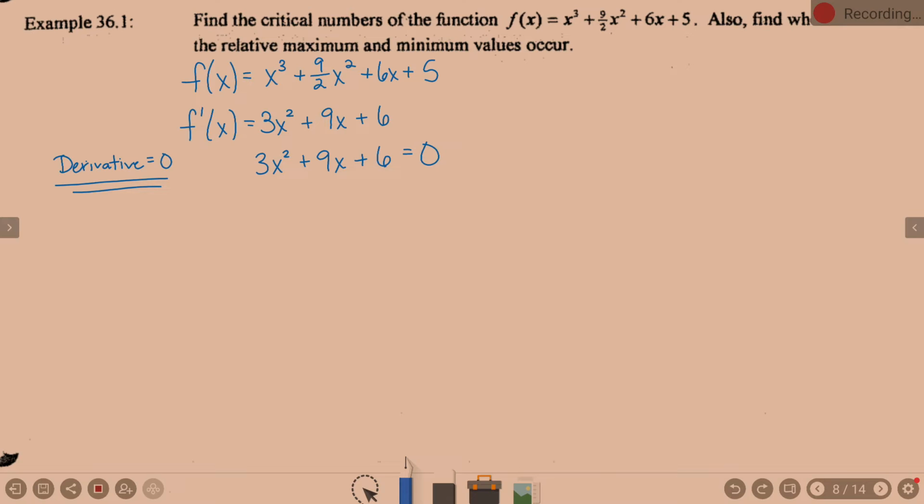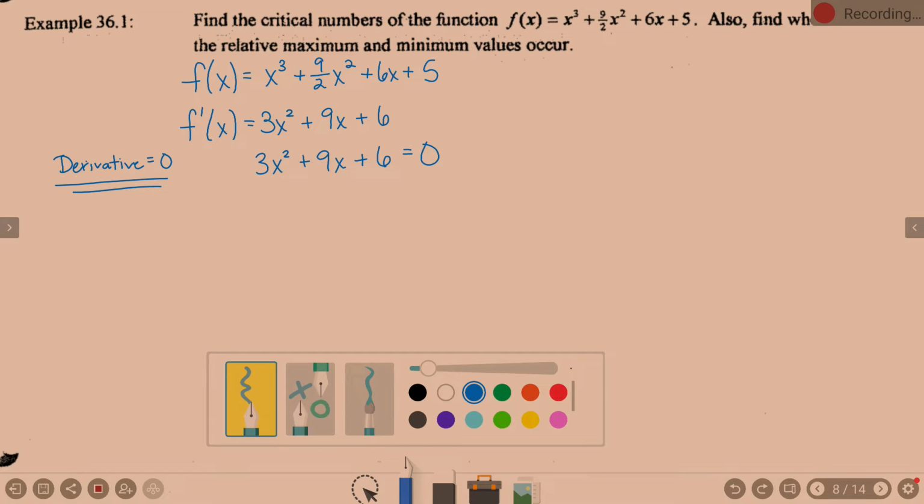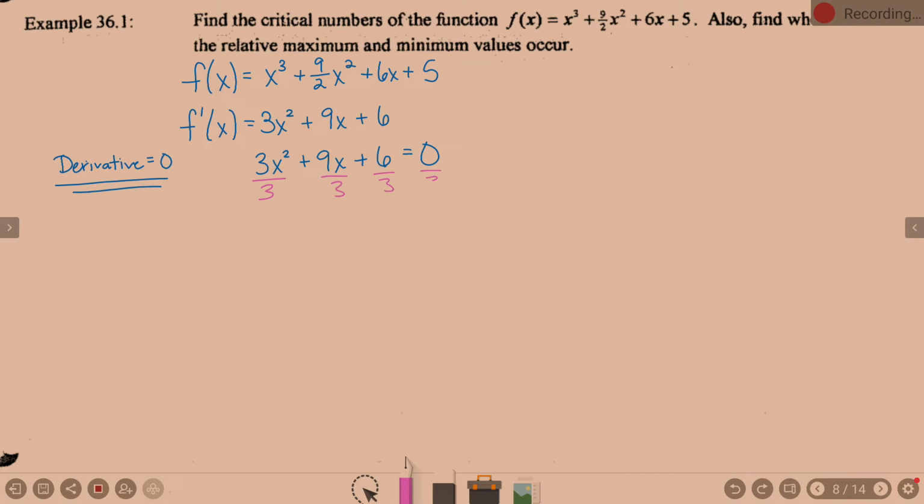Thoughts on solving? We could divide by 3 and then complete the square. I like the divide by 3. Let's not make the rest of it that difficult, though. So you divide by 3. First of all, this is an equation, right? It's an equation with both sides. If it were a function, we would have to factor the 3 out. But this is an equation, so we can divide every piece by 3. And so then I end up with x squared plus 3x plus 2 equals 0.